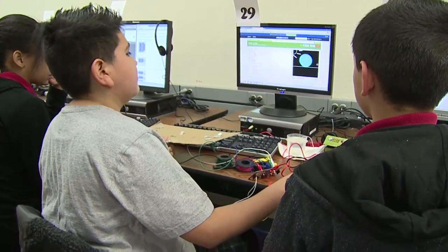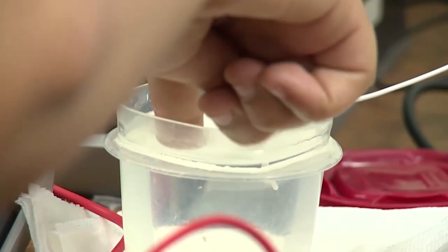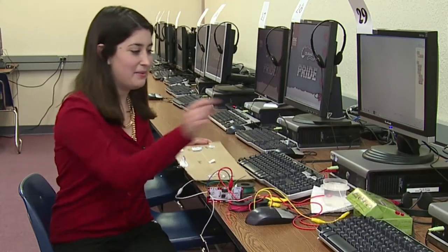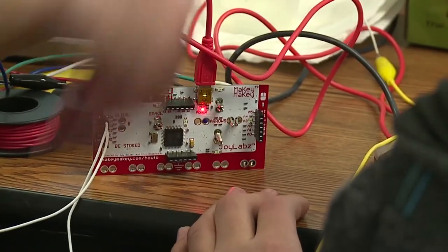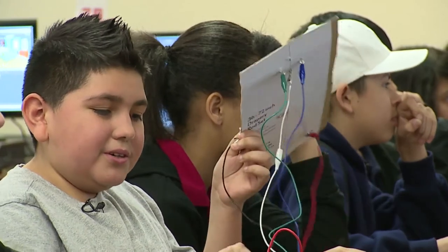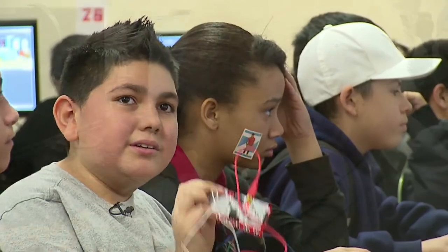Not only are they learning this language, they're using these skills to create computer hardware as well. Using simple household items like a piece of cardboard and aluminum foil as well as a little glass of water, students can actually use these devices to connect to their computers right at their desktop. Our teacher bought this which is called a Makey Makey. Since your body conducts electricity you need to have a ground, which is part of the circuit — it makes a button on the keyboard but instead it's programmed to do it on here.